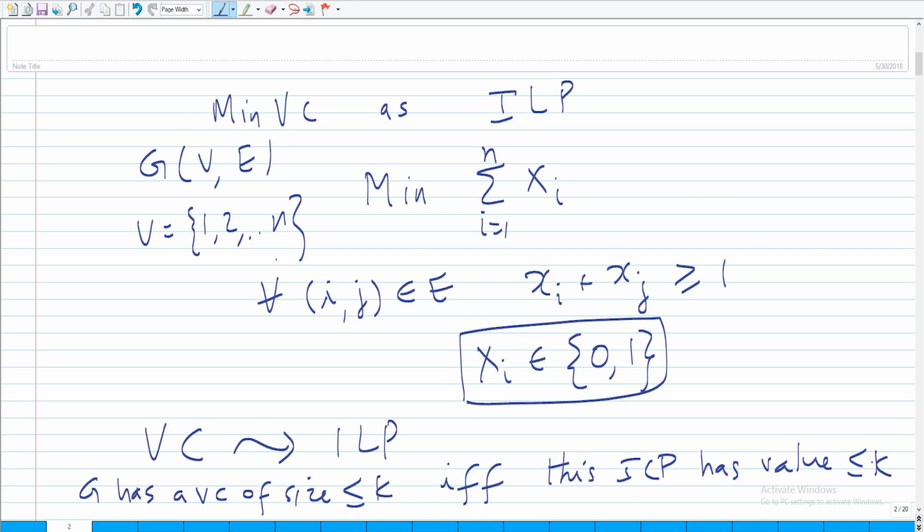So, we have actually proved that integer linear program is NP complete. NP hard, and NP is obvious because any solution would be a witness, you can verify. Okay. So, we have actually proved integer linear programming is NP hard by reducing vertex cover to this. Now I want to use this somehow to get some approximation algorithm for vertex cover. Remember, that was our goal.